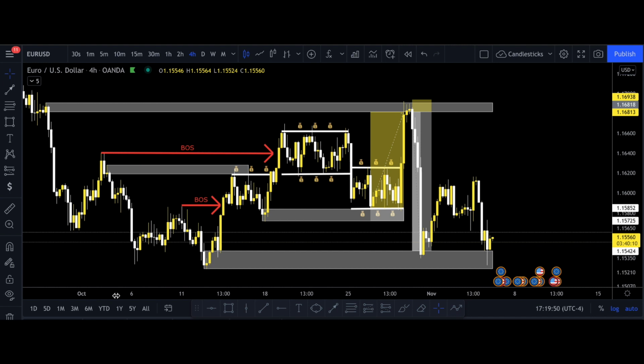So first up, I want to talk about supply and demand, right? I have a couple of levels marked out here on the chart, highlighted in these white zones, and these are essentially levels of supply and demand. The ones that we see up top are levels of supply, where there's a surplus of sellers, and you can see where price typically sells off from this area. And the ones down here on the bottom are areas of demand, right? So we have one here, and this is a surplus of buyers.